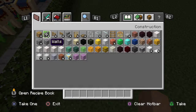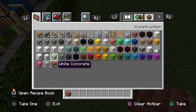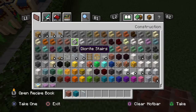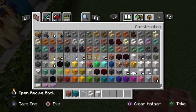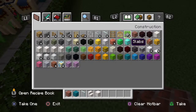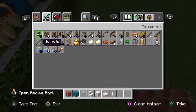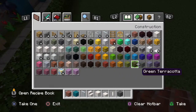Alright, let's grab them. So we need some bricks, cyan concrete, glass pane, smooth quartz stairs, smooth quartz, and smooth quartz slab. Okay, we need end rods, cyan terracotta, and some birch planks.